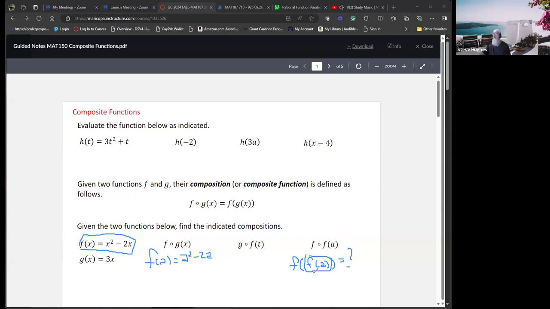Right? So now I want to take f of a and I want to put it back inside itself. So in place of a, what am I going to put? In place of x back here, whatever you want to say, I'm going to put f of a. What is f of a? It's a squared minus 2a. Well, let's make that more legible for us. That's hard to read.